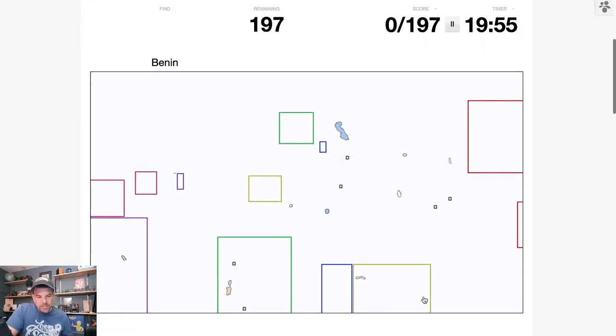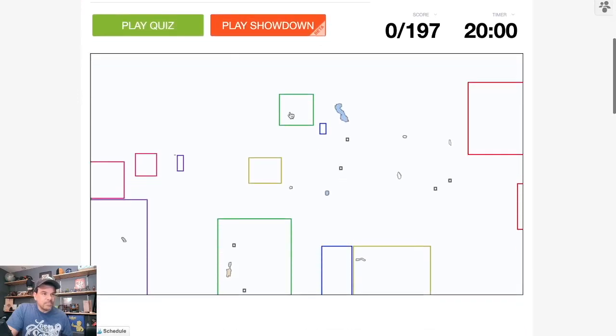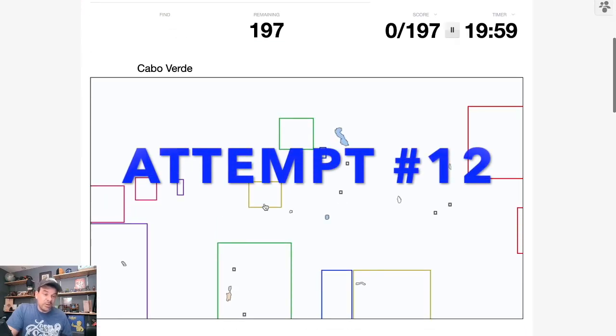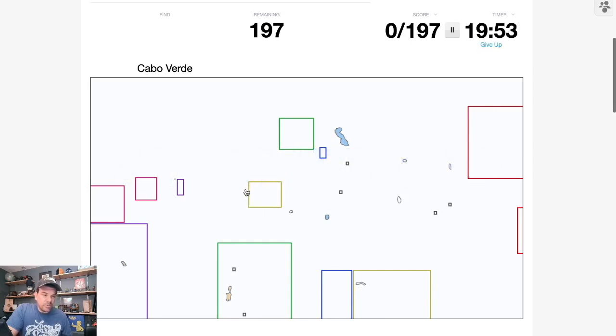Okay. Benin. There we go. North Macedonia. Okay, if Greece is here, yeah, that was lucky. Not gonna lie. Just off on Zimbabwe. Cabo Verde, really? Oh boy. It's off the west coast of Africa. I would picture about Senegal. There it is, okay.